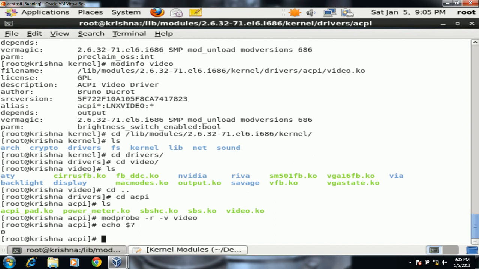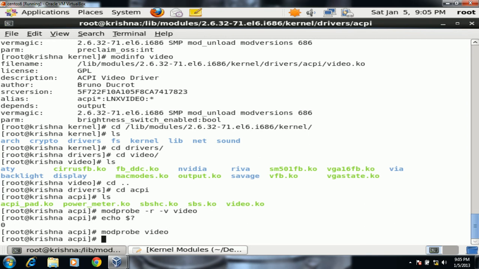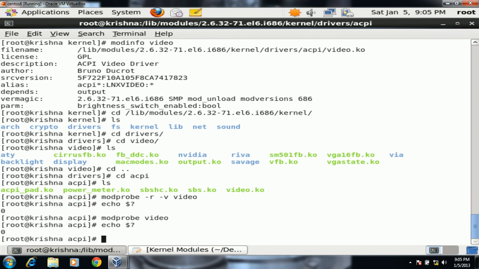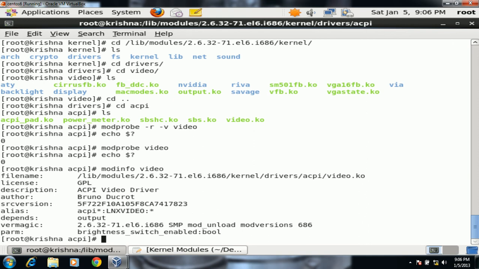So how do we load it back once again? We can use the same command. Once you reboot, you can see the effect, where the operating system will remove the default driver which is being loaded. But we're not interested right now in rebooting the machine. So we'll just go ahead and run modprobe video. Let's echo the exit status. It's zero, and this confirms that it's been loaded back. So it picks up the default driver. We can still get information with the help of modinfo video to check. Yes, it has taken the normal video drivers.